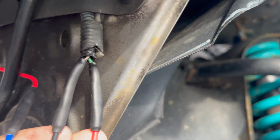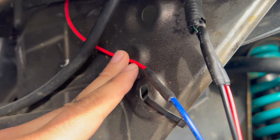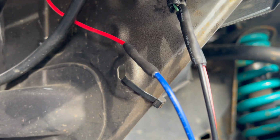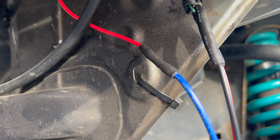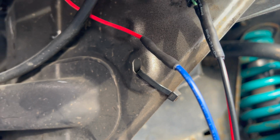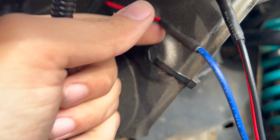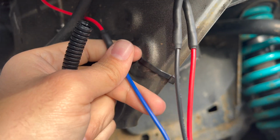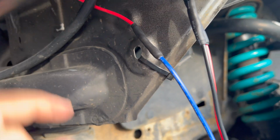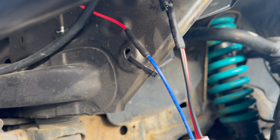I've got the driver's side wired in, red and black. I've got the crimp connector, and then I put this extra shrink wrap on top. And then this one, I really shouldn't be using a red to a blue, but that's all I had. It's going to be put into some, what's called this thing, and this is for the backlight. So this is going up, this is going to go 2 to 1 and then go to that fuse tap, but these two are connected, so it should be good.